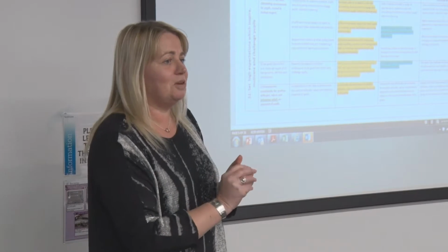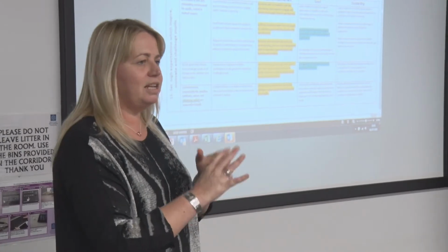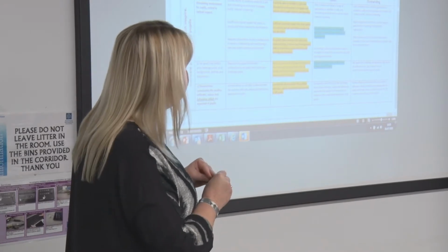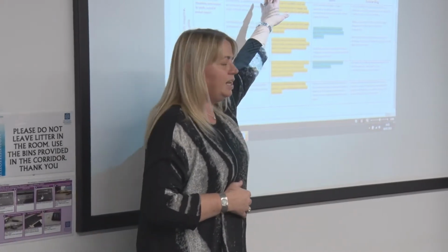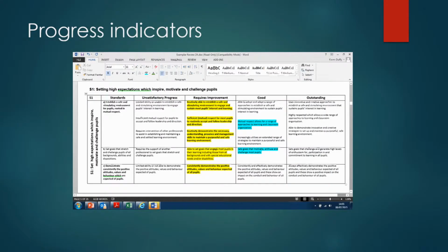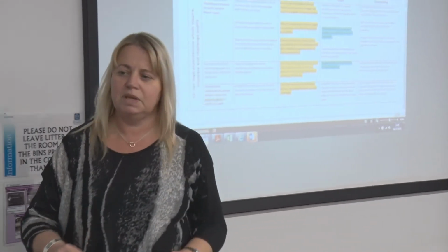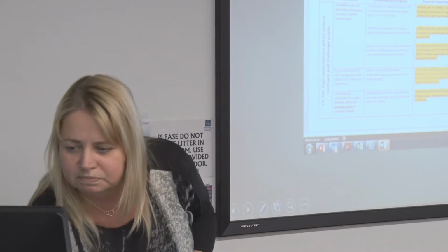Hopefully you are in complete agreement, but sometimes they might be over or underestimating their own ability and need a little bit of guidance as to where they actually fall on the grid. This has been highlighted here, and this one was done where a trainee, this was their review 2, and then at a further meeting they've put it in a different colour to show that they've made progress. So please try not to only look at these review points. Please try to look at them, if possible, every mentor meeting, and if not, every other mentor meeting, you should be referring to them.